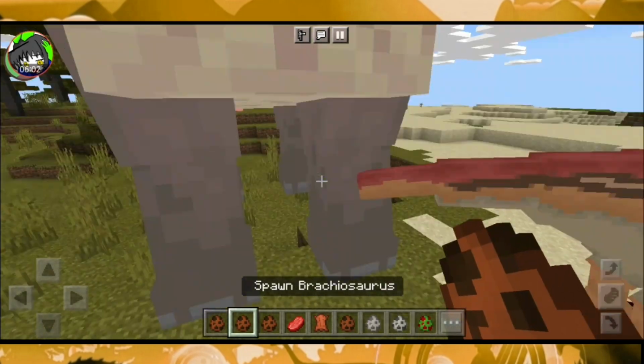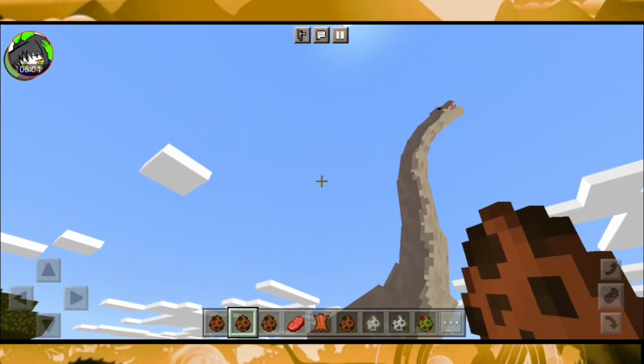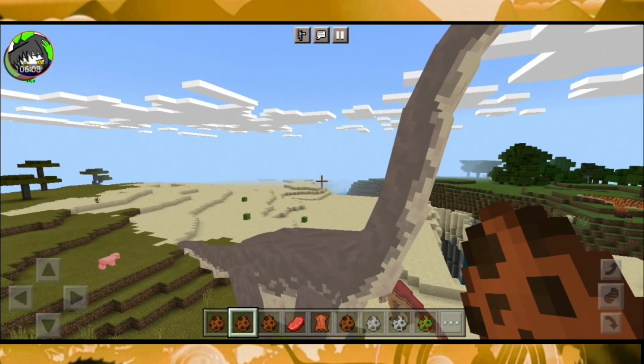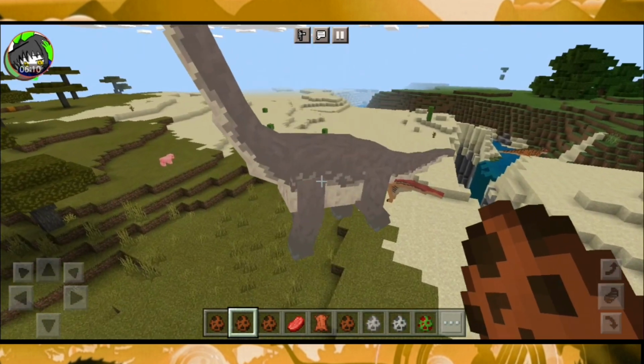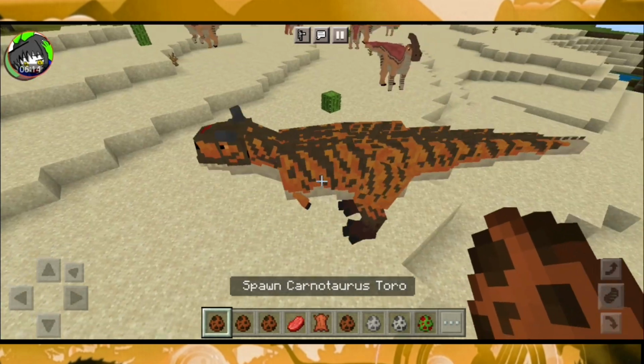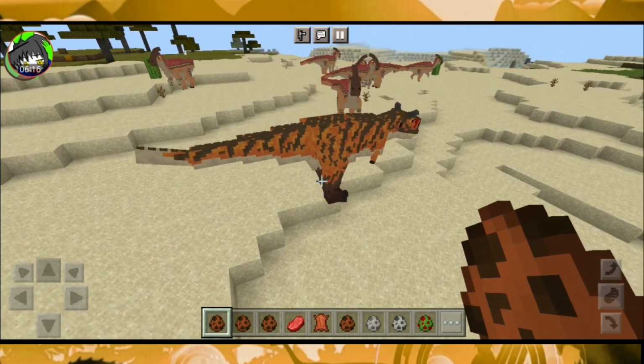I guess the Brachio looks somewhat like the one from Mattel, somewhat Camp Cretaceous, but why Brachio? They did such a bad job on choosing the creatures. Yeah, Toro's good. Toro, you did a good job. It looks like the one in Camp Cretaceous.